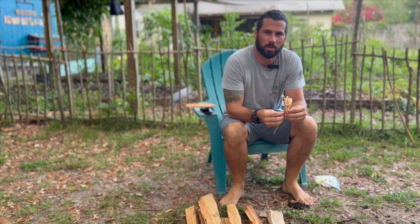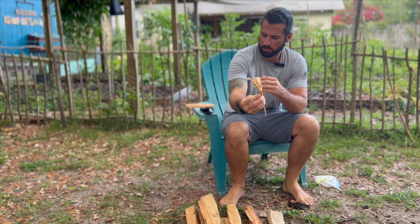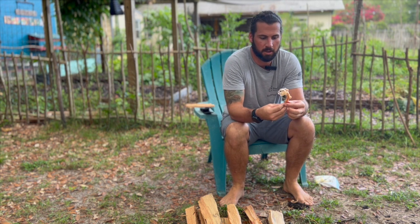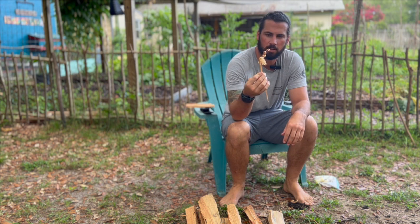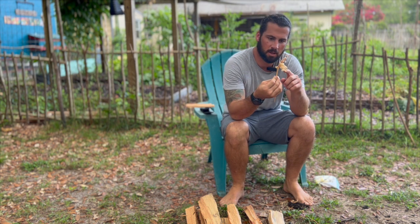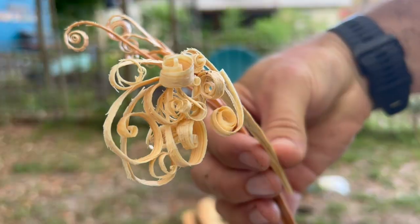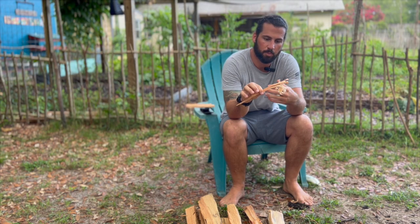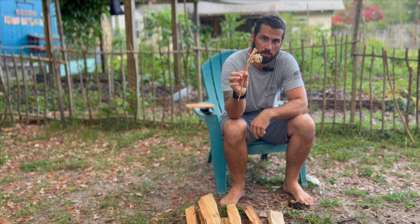We are going to be working on part of the fire building process. It's not a mandatory part, but it is a helpful part, making feather sticks. So the idea is to have something nice and small. As we're building fire, we want to work from small to large. So these are going to light a lot easier and then burn up and into my smaller fuel size pieces.